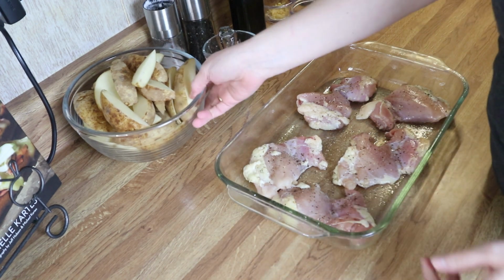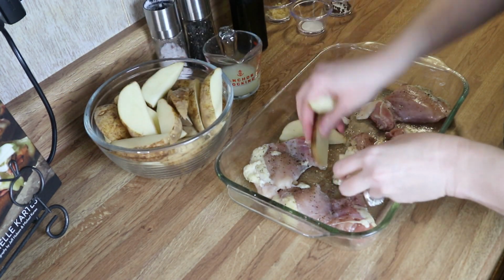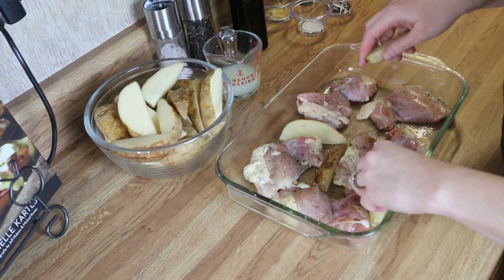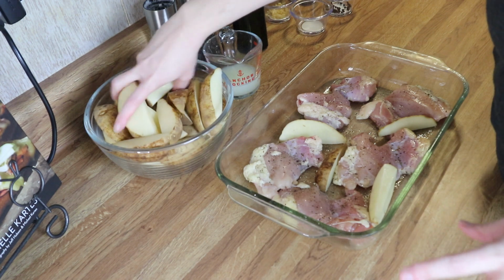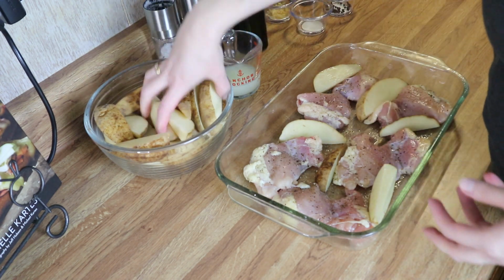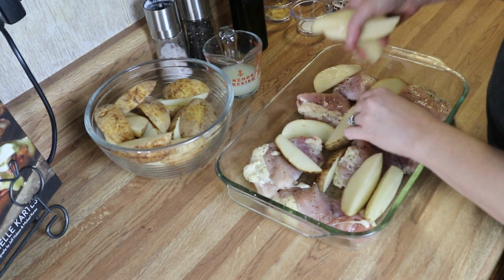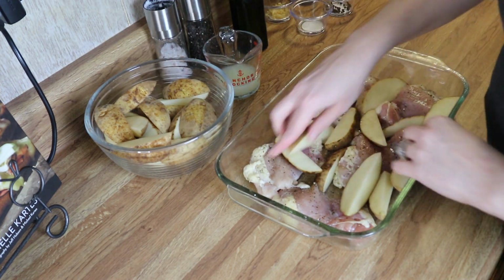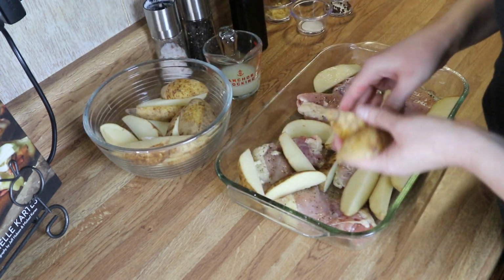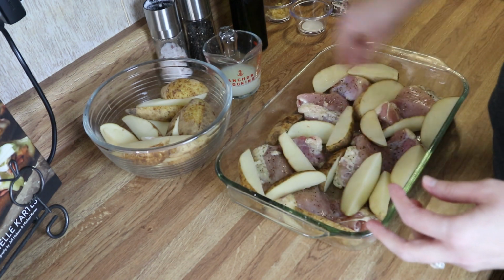Okay, so what we're going to do first is we're going to just go ahead and place all of the chicken in a sheet tray or a baking dish. I've got a 9 by 13 here, and you're just going to arrange all of the potatoes in the pan as best as you can. So I'm going to go ahead and finish this up, and then we will move on to the next step.